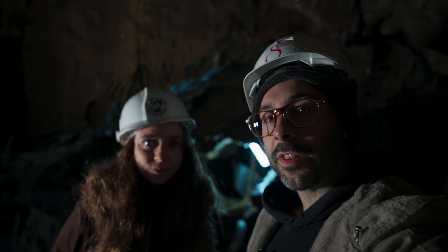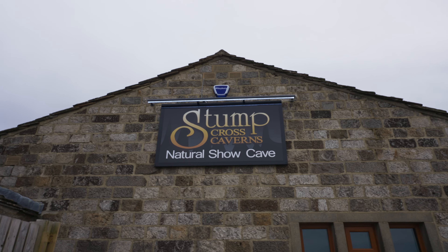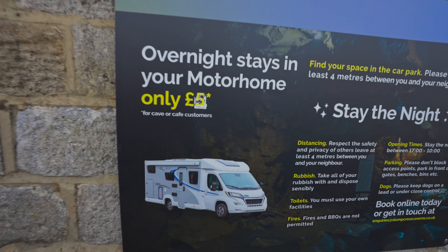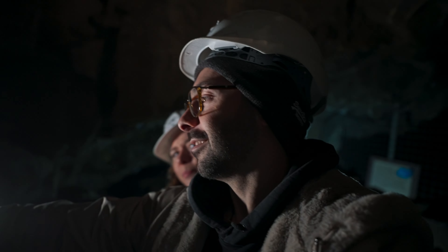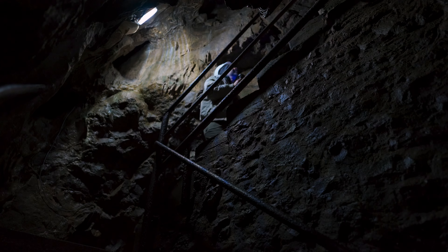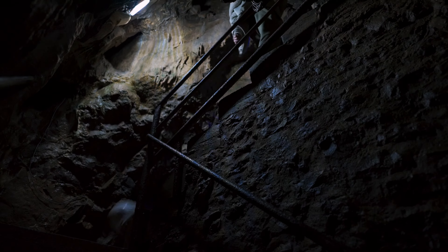Alright, we've just finished our tour of the cavern. What are your thoughts? I really enjoyed it. The colours are so beautiful, and if you come after three they turn all the lights off and you can use a UV torch to see all the sort of glowing rocks — so cool. They're looking to expand one of the tunnels and make it more safe. If anyone's near Stump Cross Cavern, come and show your support.